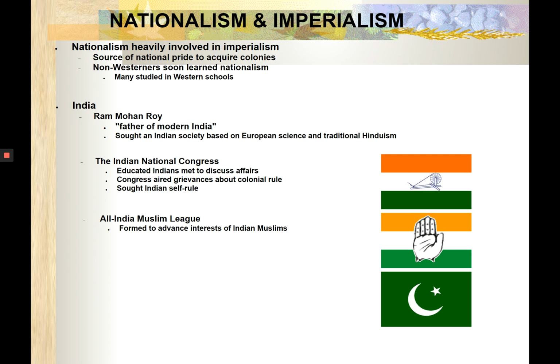This was a group that was formed by the Muslim population of India, and they wanted to basically push for the rights of the Muslim populations of India. And what they were afraid of was that eventually, if India gained their independence, they would be dominated by the Hindus. And so what they really began pushing for is a separate Muslim nation state to be created within India. And so again, India kind of gets a head start on everybody else when it comes to growing nationalism and growing resistance to European rule. And ultimately, they wouldn't get what they want until after World War II. But we're going to see between World War I and World War II, this push for self-rule continue to grow.